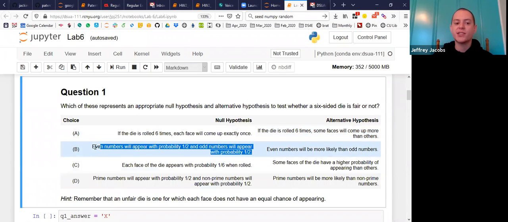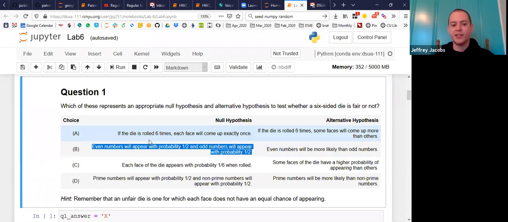And then this one was just a little tricky, because it says even numbers will appear with probability 1/2, and odd numbers will appear with probability 1/2. Well, that's true of a fair die, but that's not really what we want to test, right? Because a fair die will satisfy that, but there are also unfair dice that will satisfy that.